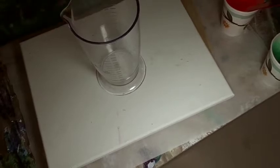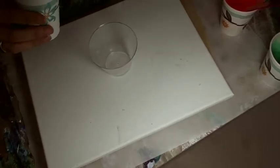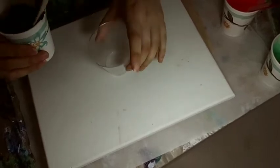I wonder if I used a whole one of these cups, if it would be enough. I'm wondering how much this is. I would say this is a 4 to 5 ounce cup. This is a 3 ounce cup, so I'm guessing this is close to a 4 ounce. To try it instead of this big old cup, and then if I have to add, I will. But okay, let's see what happens.